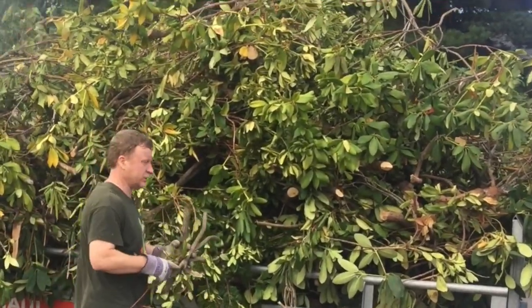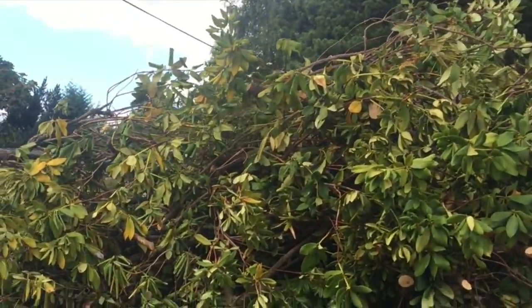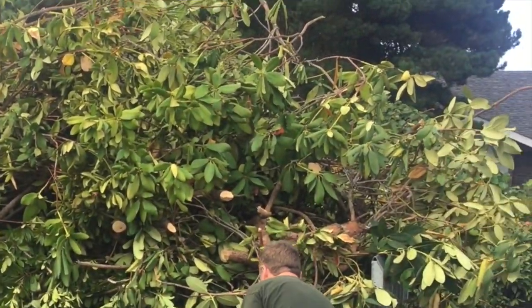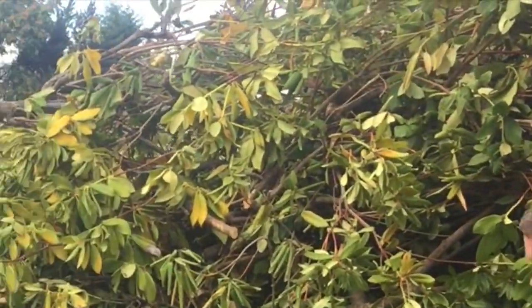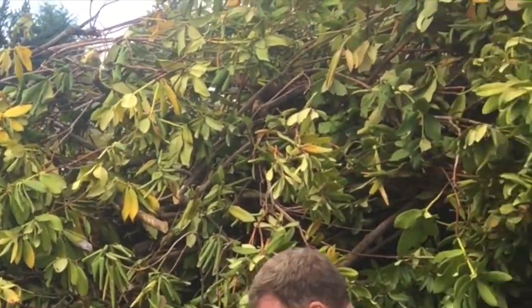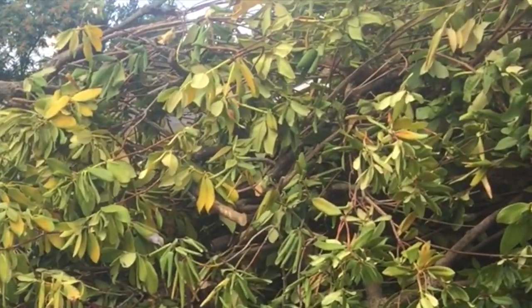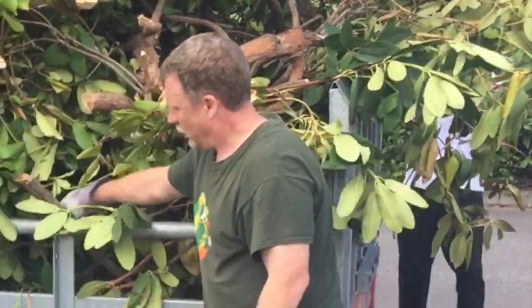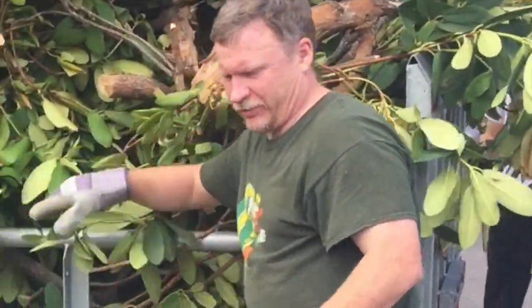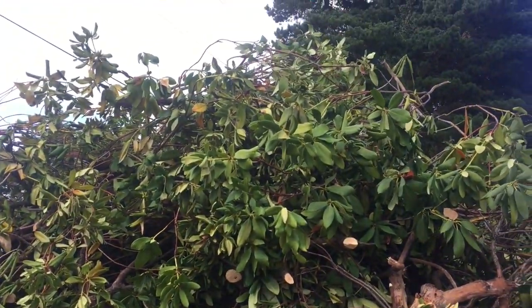We still have all the roots to take out. This is just cutting off and leaving the roots in the ground — that's going to be a huge job trying to get them out of there. Although I think if we wait until it gets wet it'll be easier, because I heard they're pretty surface plants. Look at this thing. I might not have patience to wait for that. Look at this mountain!